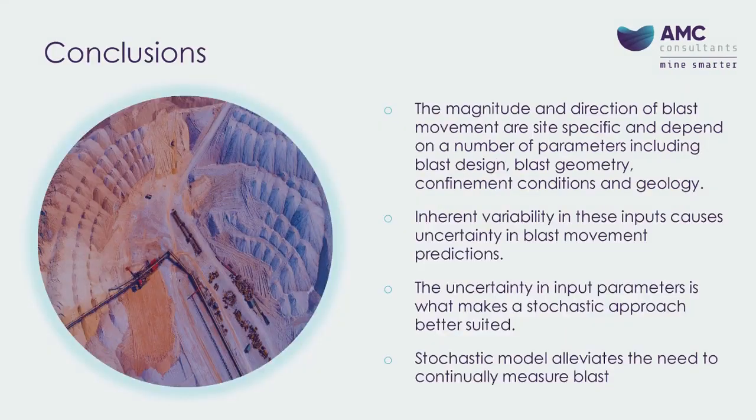Okay, so to conclude today's talk, I've demonstrated that the magnitude and the direction of blast movement are site-specific and they depend on a number of parameters, including blast design, geometry, confinement conditions and geology. There is no one-fix solution to every single mine. The inherent variability in these inputs causes uncertainty in blast movement predictions.